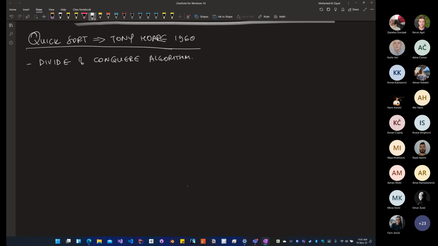Now it relies on choosing a pivot, something which is called a pivot, okay? And I will tell you what a pivot is in a second. And actually choosing the pivot is a very highly debated topic, or at least it was, I think, until a certain point. There are many PhDs and papers that have been published on how to choose a pivot for Quicksort and extract the maximum speed out of Quicksort most of the time, right?